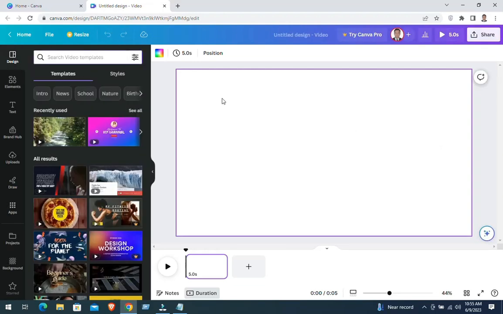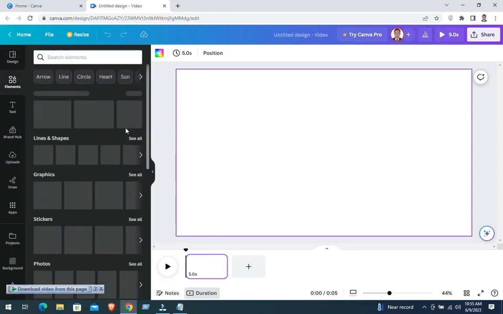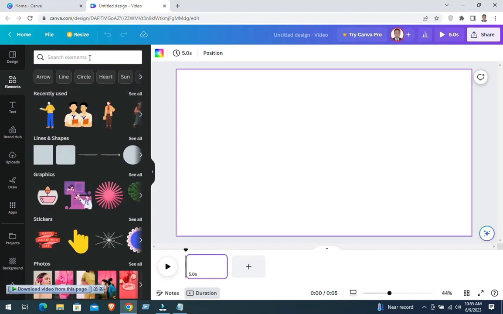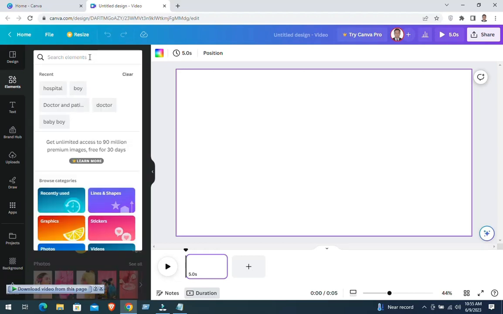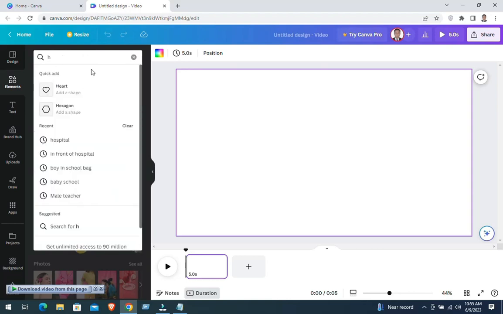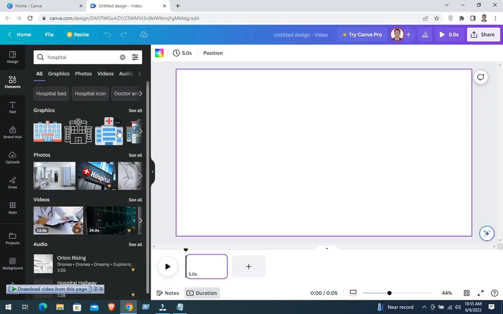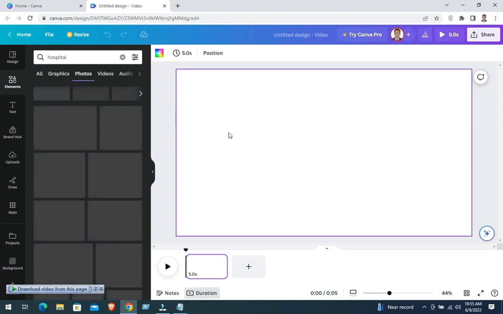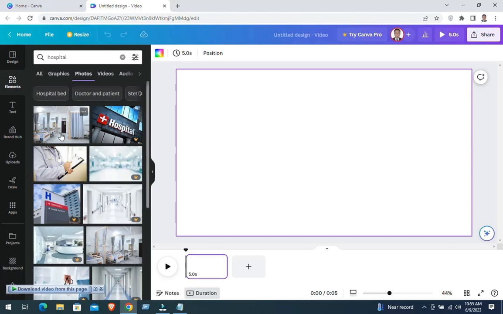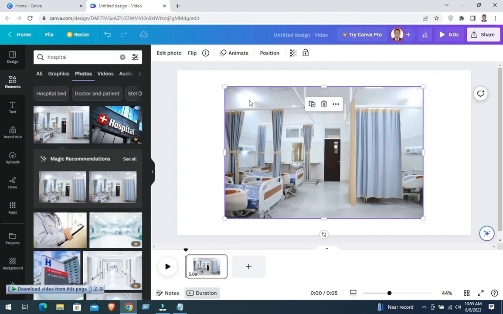Now I need a background, then we go for elements, then search here hospital, go photos, okay, click here and then adjust it.